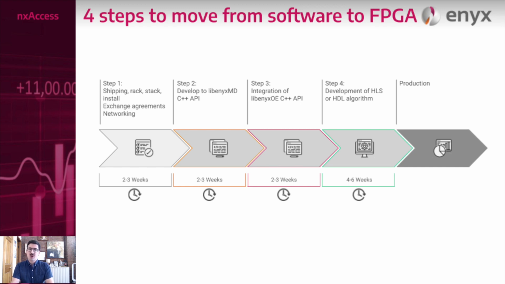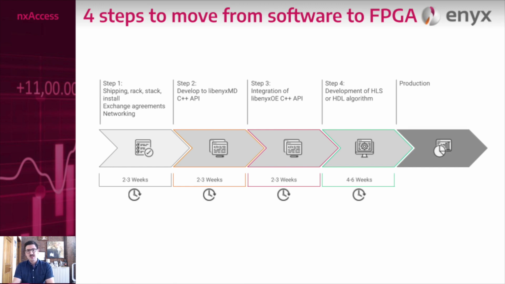For this, we include simulation models, which allow customers to start developing and testing without having the FPGA. You can use PCAP files or normal software network cards to be able to test and integrate our API. When that's done, you can move on to the integration of our execution API. Here, because it's a tighter integration between the hardware and software, you will need to have the FPGA racked and connected. But again, we provide a lot of examples and documentation to allow customers to write the code that is needed to be able to use that execution stack and test it.